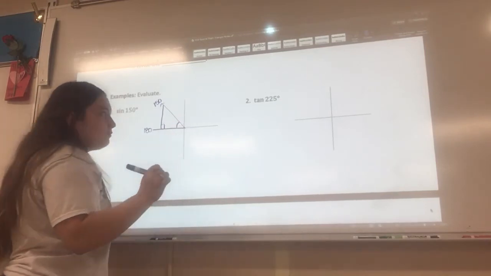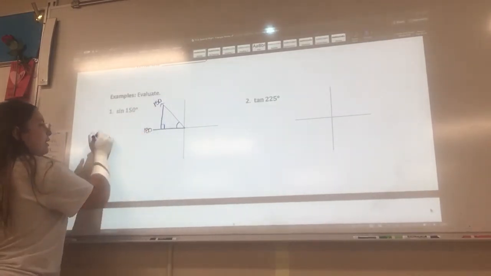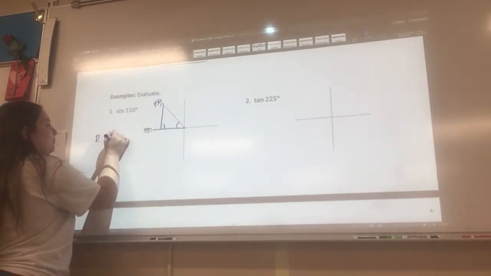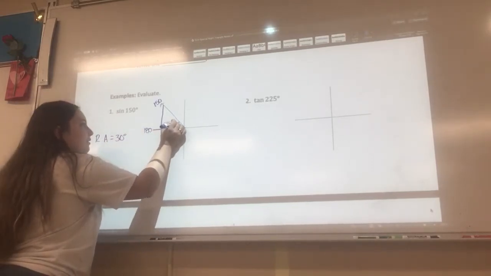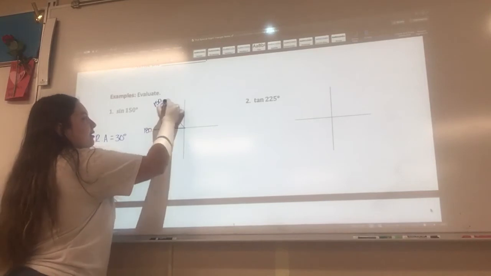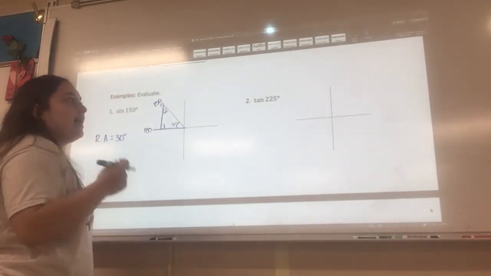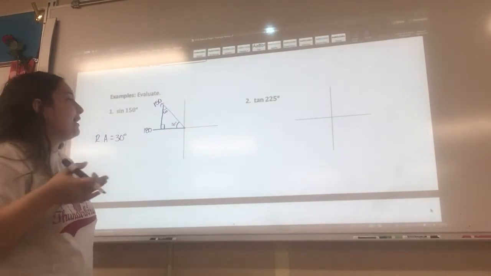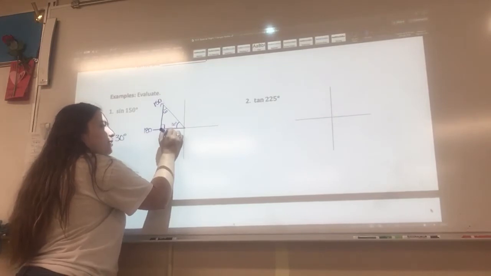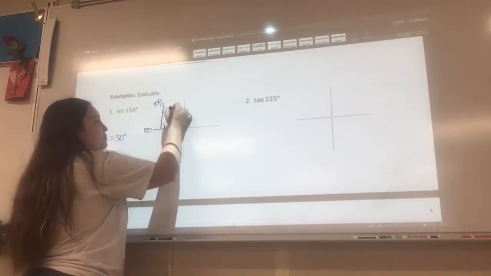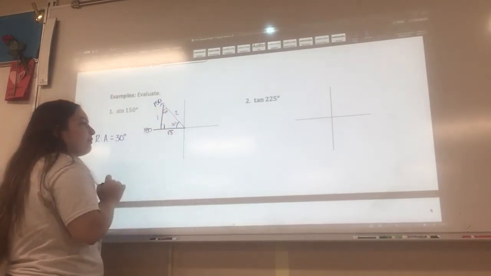So what we now need to find is our reference angle. Just like last unit, we're just going to add another step. Our reference angle is the difference between 180 and 150, which means it is 30 degrees. If this is 30 degrees, then the other one has to be 60. So this is our 30, 60, 90 triangle. And now we have to remember our 1, 2, square root of 3. Again, wherever the 3 is, that is also where the square root of 3 is. Our hypotenuse is our 2, and the side opposite the 60 is 1. So our 1, 2, square root of 3.